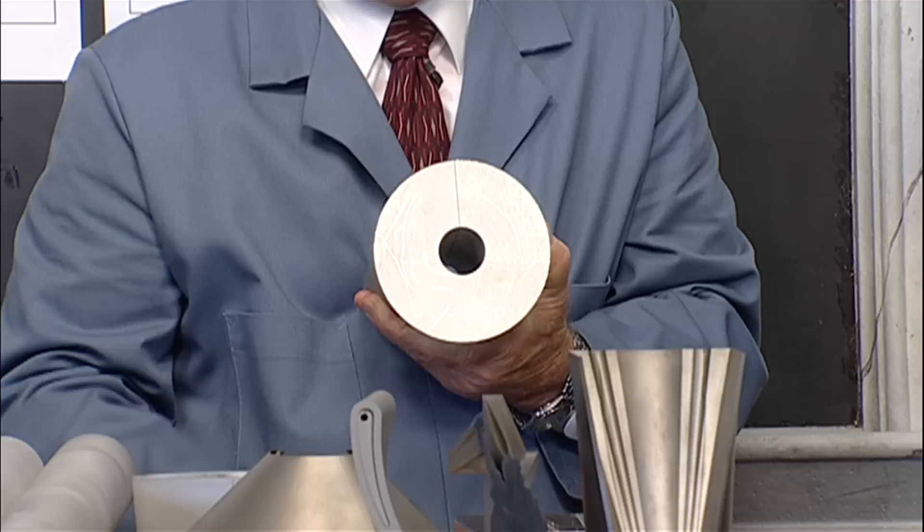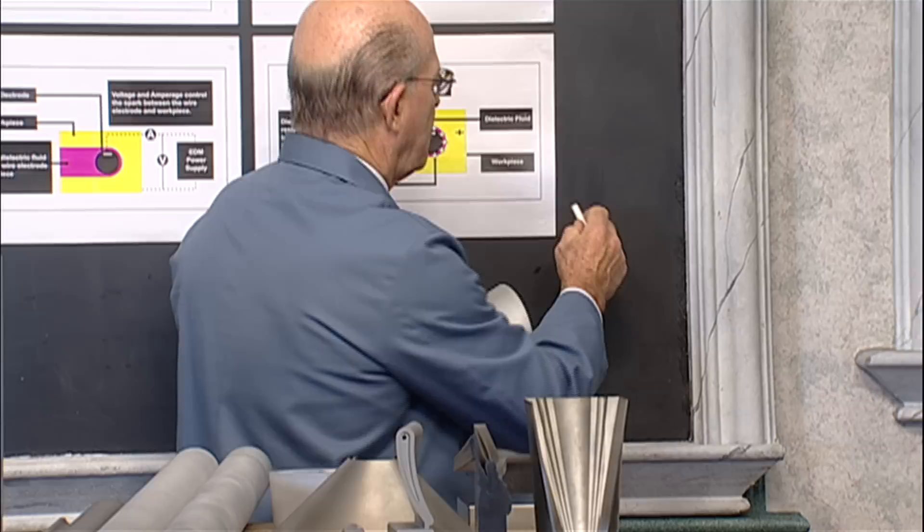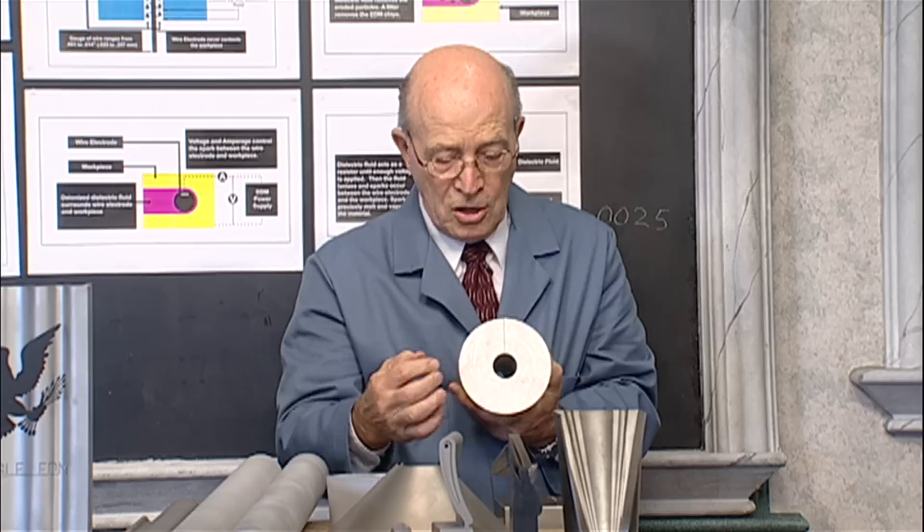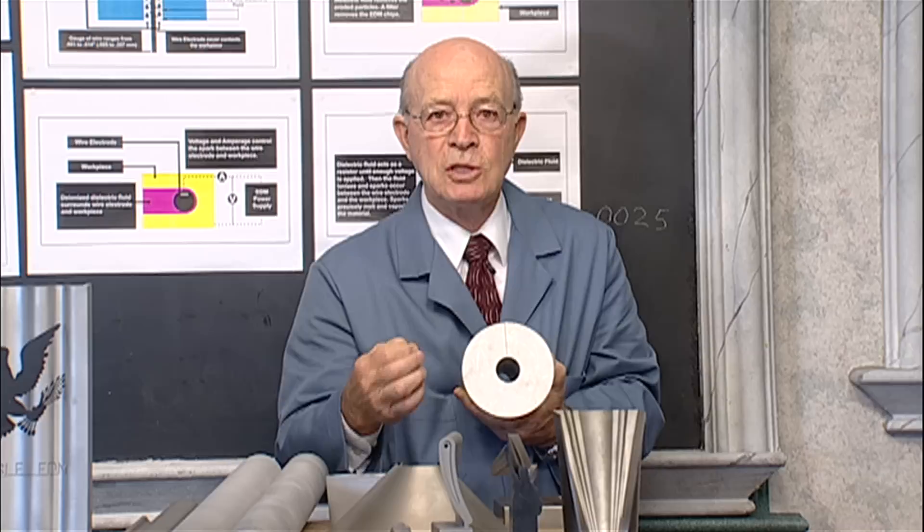I have an item here that we cut out. It's a round circle. Let's make believe that this diameter is a human hair. The average thickness of a human hair is two and a half thousandths. And I'll write this on the chalkboard. It's 0.0025. So this diameter is a human hair. There are 25 one-tenths in this human hair. So we can cut then plus or minus 1/25th of a thickness of a human hair.